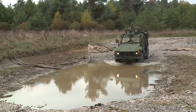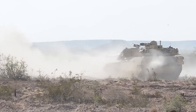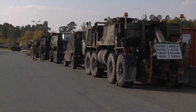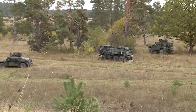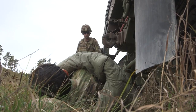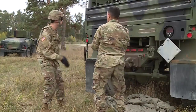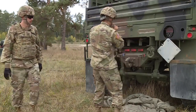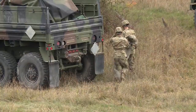Ground guides are especially important in areas prone to rollovers, such as around waterways and bridges, or other areas where roads are likely to collapse. Ground guides are always required when backing both wheeled and tracked vehicles, or when moving vehicles in locations where personnel are present, which includes motor pools, assembly areas, and bivouac sites. Ground guides must clear the area around themselves and the vehicle before giving any command to move. Although sleeping underneath vehicles is not authorized, fatalities and serious injuries have occurred due to soldiers who slept beneath or in close proximity to vehicles. Ground guides should pay extra attention for soldiers seeking shelter beneath vehicles before moving equipment.